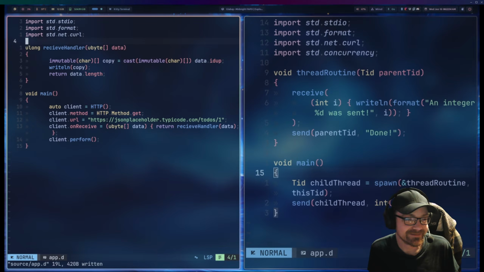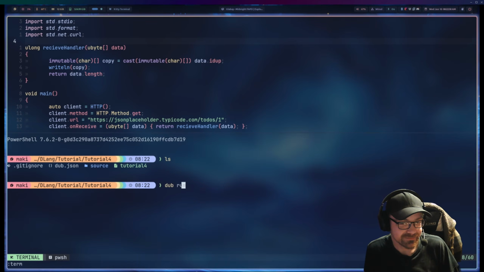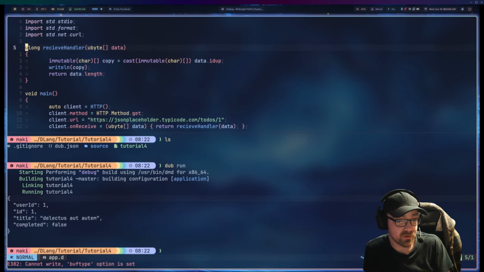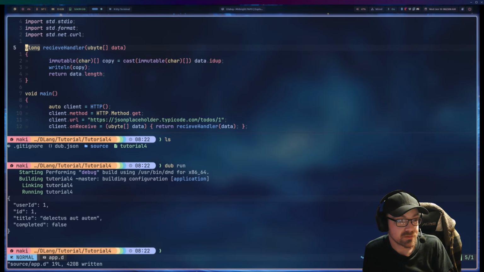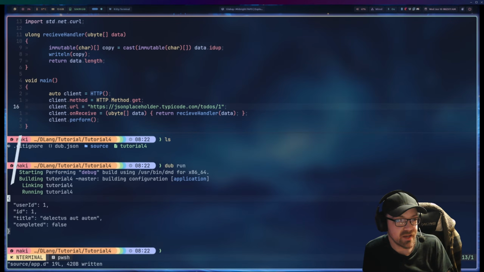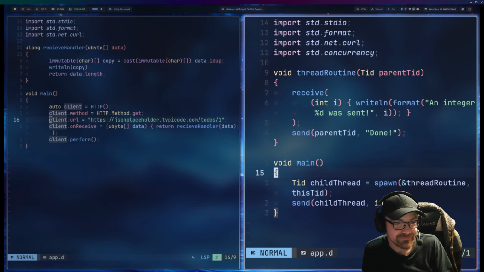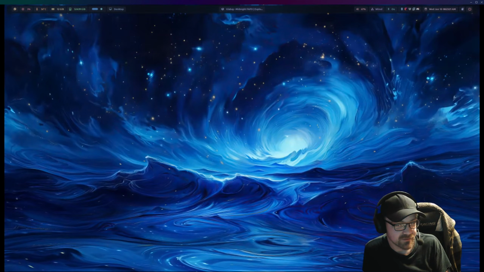Yeah, by the way, our curl also works. So just so you know, there we go. Oh, you got it to print out to the string. Perfect. Yeah, I got the HTTP request. So yeah, we did it all. We did the higher lower. We did the threads. We did the HTTP. Yeah, it's absolutely poggers. Look at that.